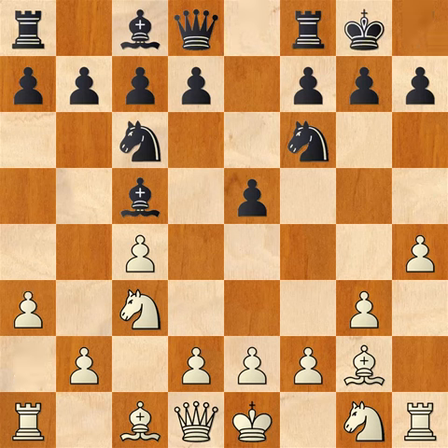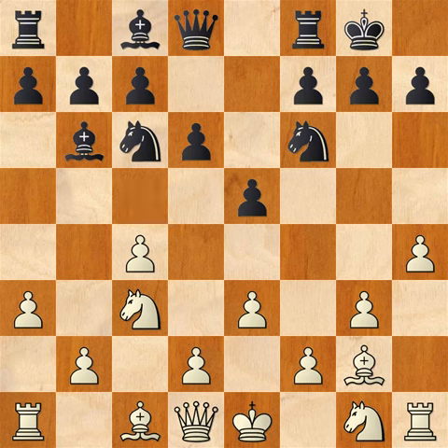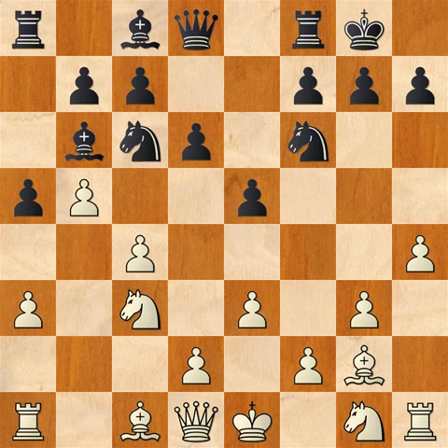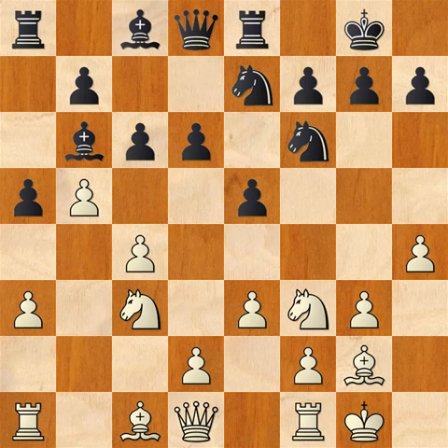We have a3 from Stockfish, looking for some expansion with b4 which would hit the bishop. Now a5 is a good move here to prevent that, but Komodo just plays d6 — he doesn't mind if b4 comes because the bishop can move to d4, looking to maybe take out the knight on c3. So Stockfish plays e3 to deprive that square from the bishop. Instead bishop to b6, Stockfish expands with b4, and now a5 looking to open up a file for the rook. Stockfish shuts that down by pushing the pawn further to b5, hitting the knight which drops back to e7. Now there's nothing better than to develop the knight to f3, get ready to castle. We have c6 from Komodo, a little pressure on b5, also supports a potential d5. Stockfish castles, rook to e8.